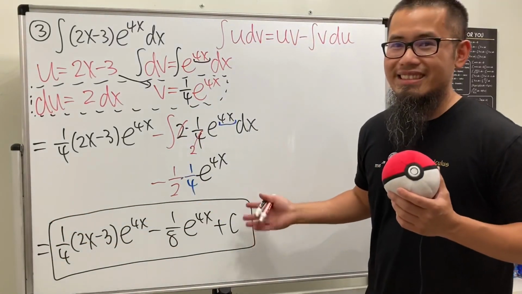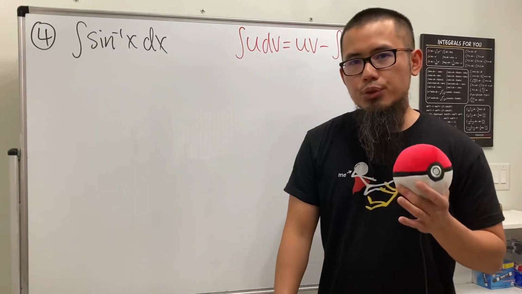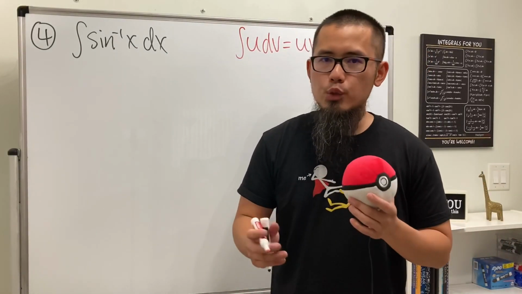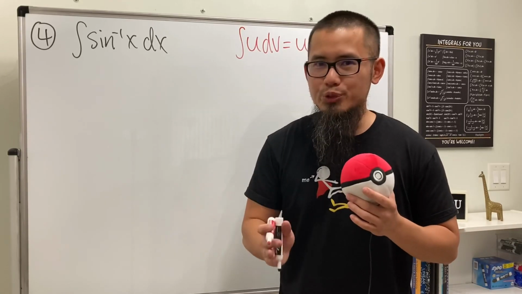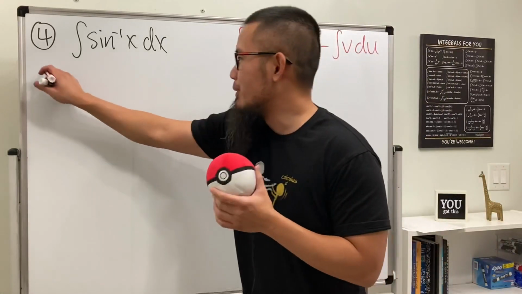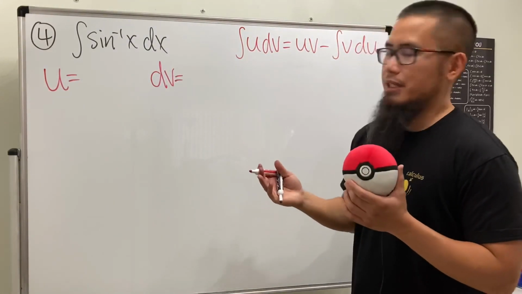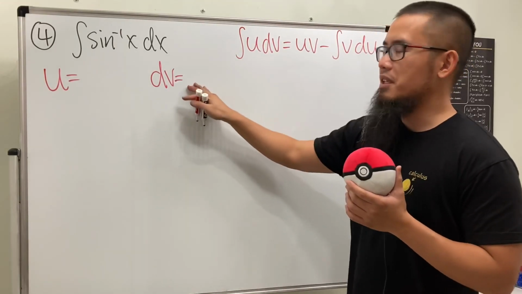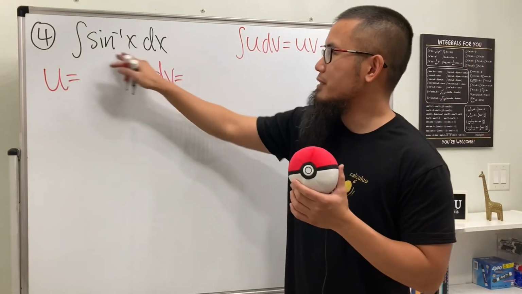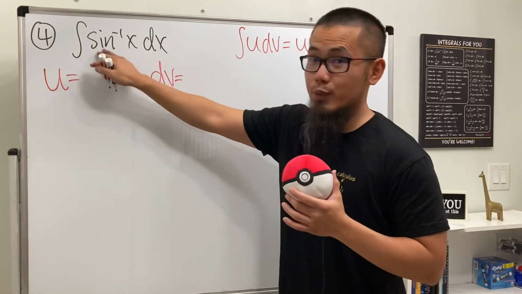Now we'll do it. Okay, for number 4, we'll be integrating inverse sine x. And the truth is, whenever we are trying to integrate an inverse function, usually it's integration by parts. So just like this right here, let's go ahead and put on the u and dv. And let's think about it. What shall we choose to be the dv? Should we put down inverse sine x right here? No, of course not, because we're trying to integrate inverse sine x.